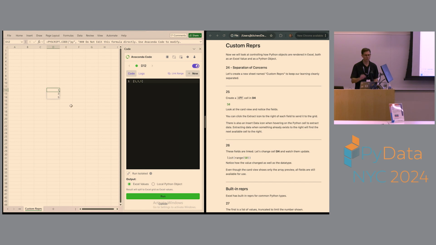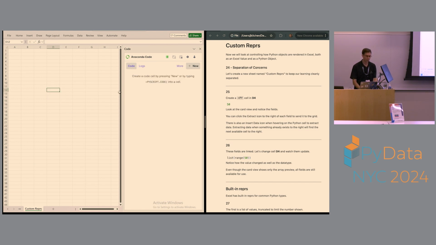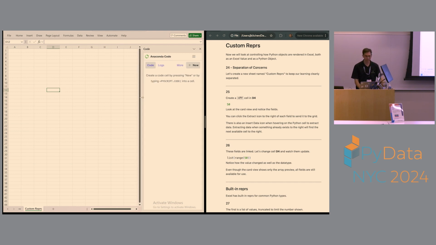But yeah, this is something we're going to keep developing in Anaconda because we think it's useful. Anyone who can't use Python in Excel for whatever reason, whether you've got a Mac or compliance reasons you're worried about, Anaconda Code might solve your needs, and I would love for that. I can't go into detail about it during this talk. We don't have time. I've got to cover other stuff.